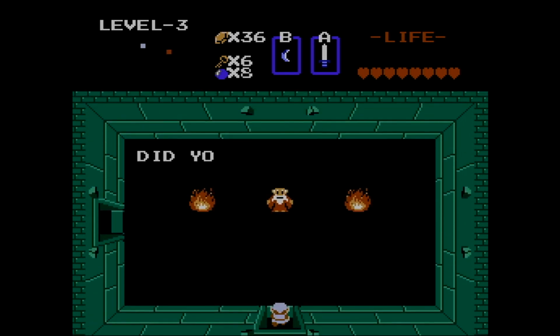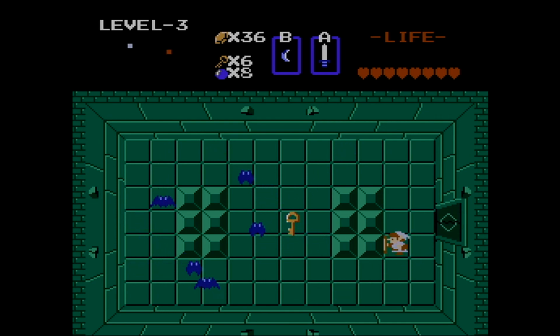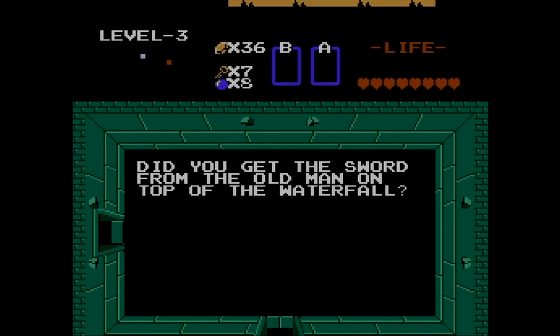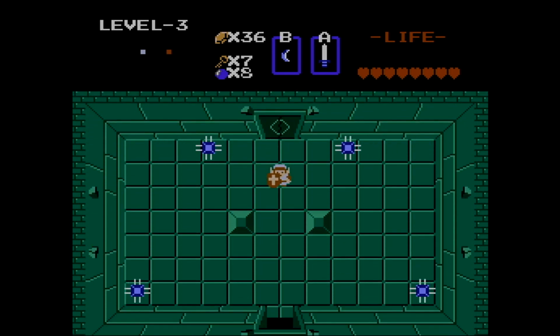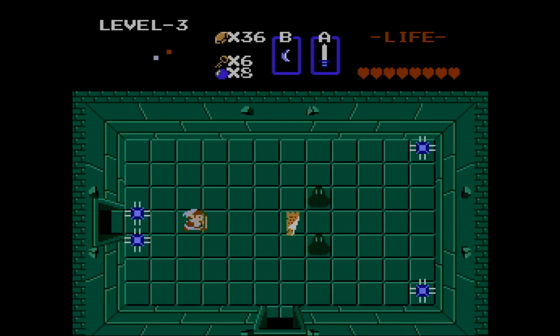I think we're gonna go... Did you get the sword from the old man on top of the waterfall? Yes, I did. I have it with me. Lots of keys. I'm surprised we don't have a map yet. Here soon, probably in this room. Here with Alden.